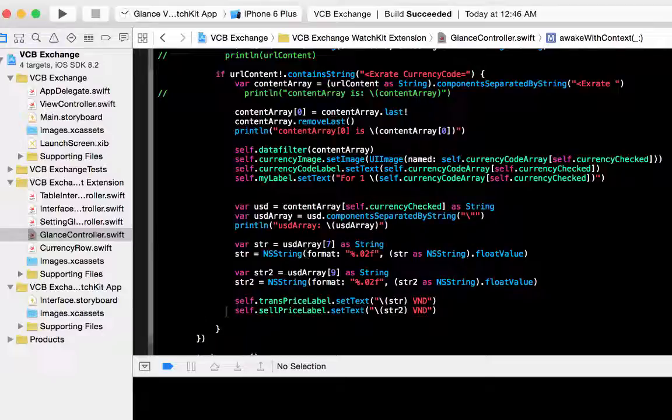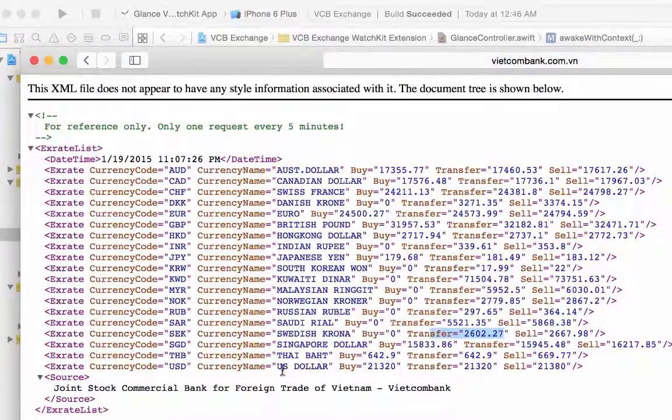If we set the change price label and sell price label depending on the currency arrays with the number currency check. Okay, for example, if we check the USD dollar in here, we will get this value for that. If we check the Canada in here, we will have this value.